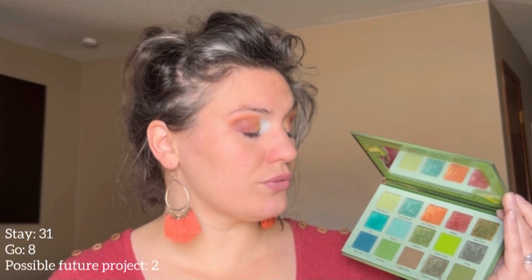I think this is great. The formula is lovely and it's a winner. It's just a winner, and it's been a winner from the beginning. I really wish Glamlight would stop with all these crazy collabs and go back to some original ideas. Like that was from their Happy Hour collection. That was such a unique idea. And the way that they presented the whole collection was really good. The formula was amazing. They were just great palettes. A lot of people say that Chocolate Martini is one of their best neutral palettes. I really wish Glamlight would stop and just go back to some truly original ideas.